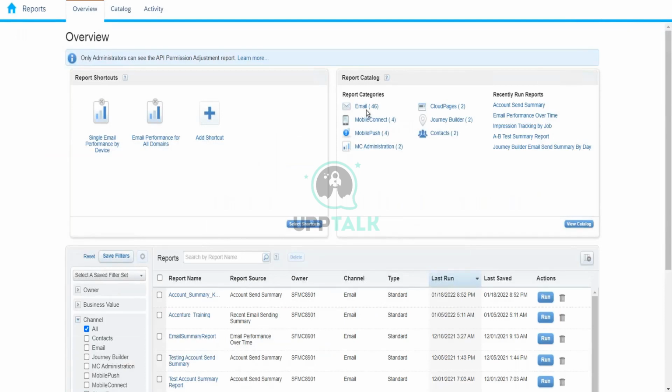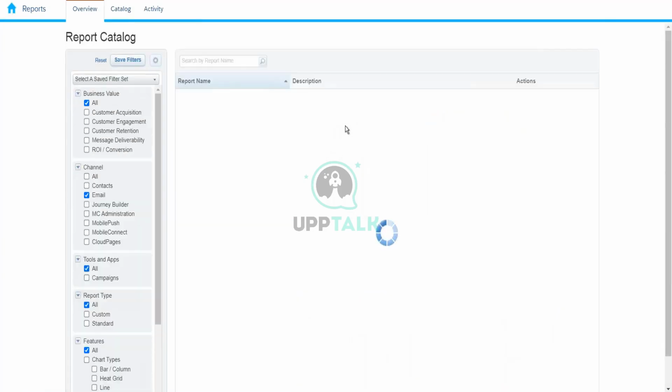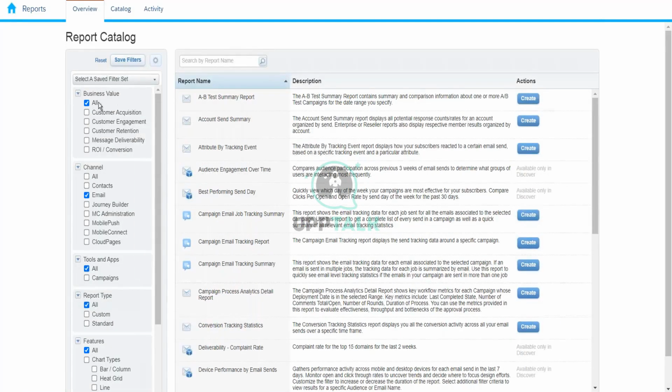There are a couple of standard reports and also discovery reports. Let's see which are standard and discovery reports. Now the business value is all picked up on the email channel.